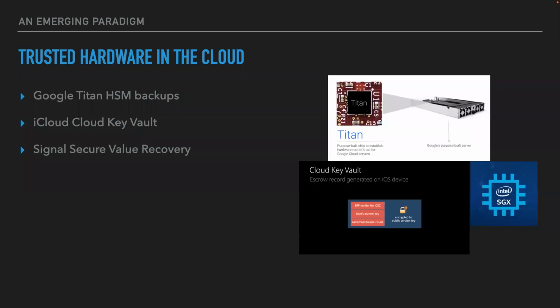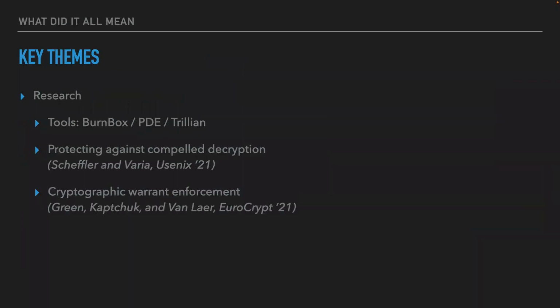Now, this really clearly targets the malicious server, compromised server, or malicious insider, or even potentially subpoena threat models, closing out access and really enforcing user-controlled encryption in these cases. And then from a research perspective, we see emerging tools such as Burnbox or other plausibly deniable encryption schemes for mobile devices. As well as an interesting project from Google, the Trillian project, trying to bring certificate transparency type transparency logs to the open source community.